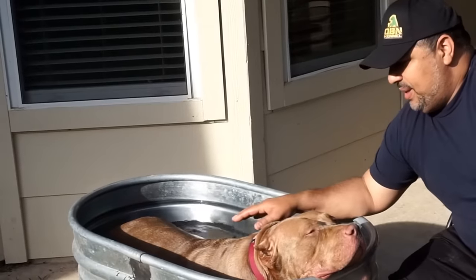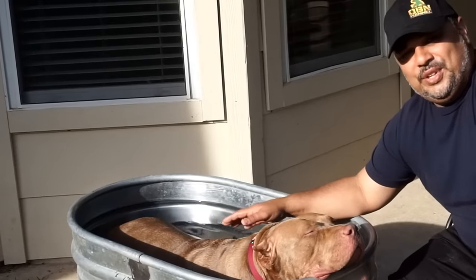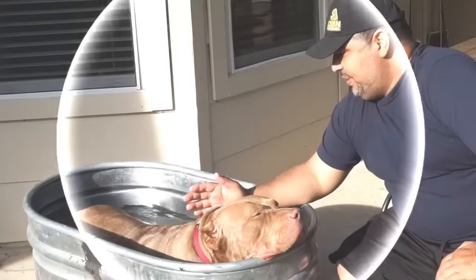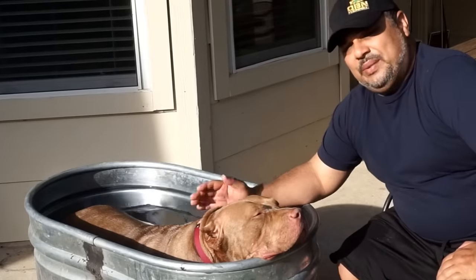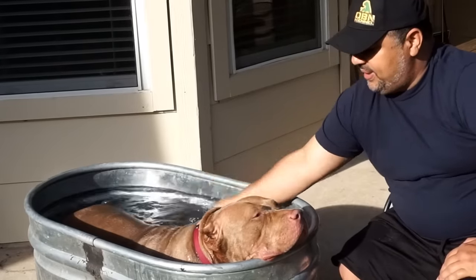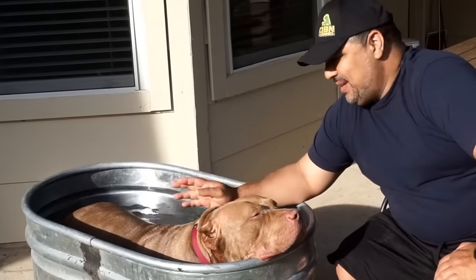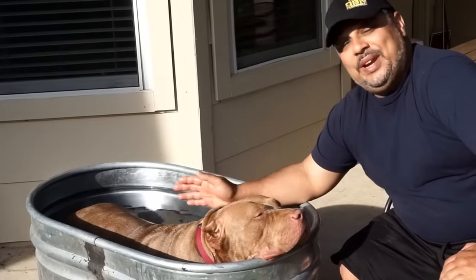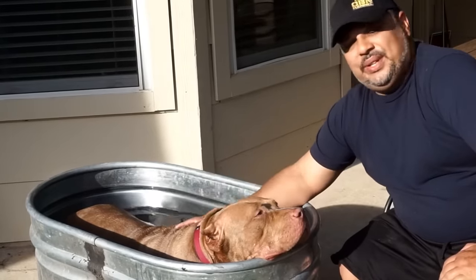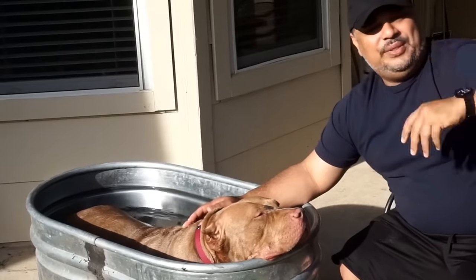So we're going to get into how we do the vinegar bath with the dogs and what it's good for. The very first step whenever we do a vinegar bath is to rinse the dog with water fully. The reason for that is that the water serves as a medium to get into every crack, crevice, and whatever in between, so that the water with vinegar can go in there and do its work.